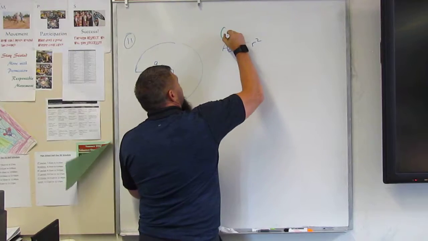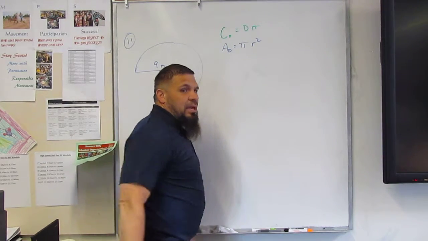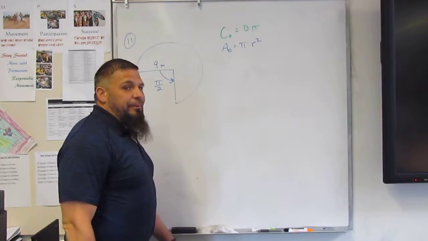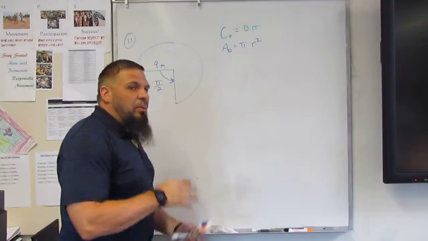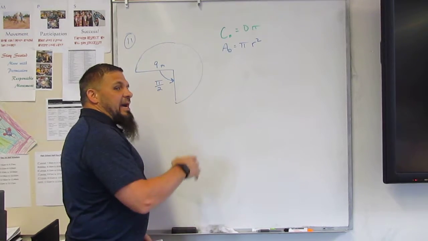Remember, the circumference of a circle is equal to d pi, okay? So in this case, we're talking about area. Now, remember, we want to think about this in terms of pi's.